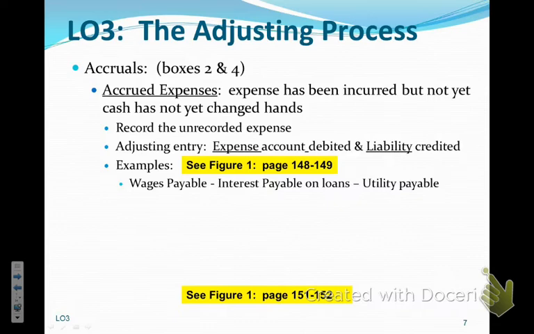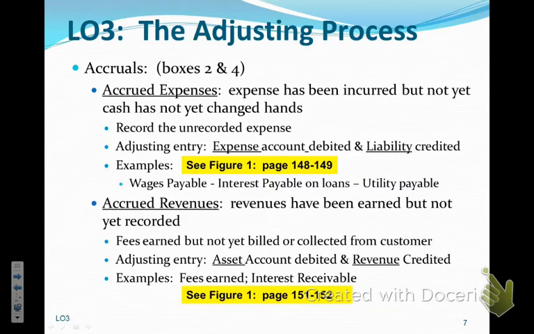These we've talked about before, where you get that utility bill in, okay, you've already incurred that expense, but you've not yet paid for it because the bill is maybe not due until the next month. So you get the bill in, you've already used up some of those phone privileges or you used your utilities, but you're not paying for it until the next month. But you've still got to recognize that you've incurred that expense. So you recognize the expense and you recognize that you have a liability to pay that utility company.